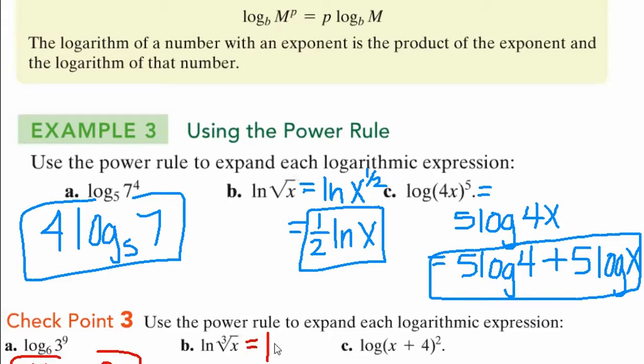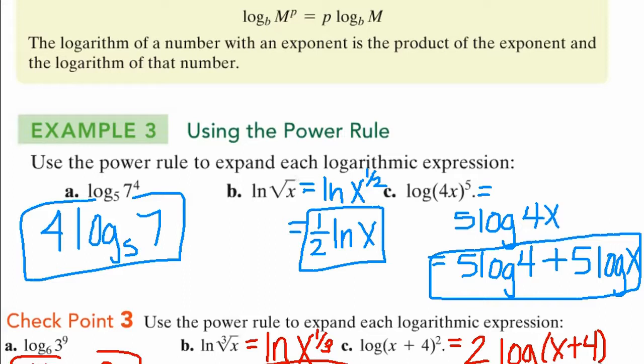On this one, I rewrite that radical as a fractional exponent, but this time it's a 1/3 because the index of the radical was 3. So I get 1/3 natural log of x. All right, I bring the 2 in front, and I get log, and I need to keep that parentheses. When there's addition and subtraction, it's important to keep parentheses, showing that the logarithm applies to all of that.